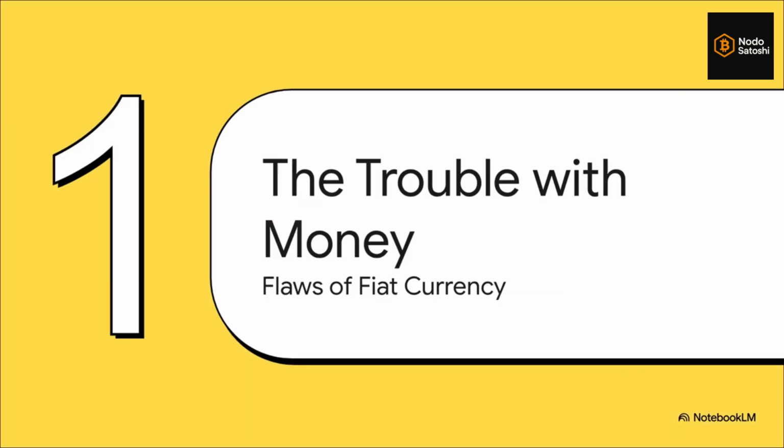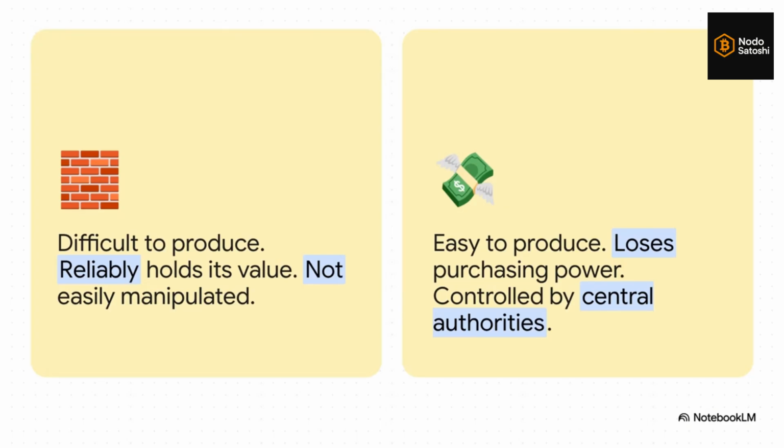According to the book, The Bitcoin Standard, the argument is that the money we use every single day, the stuff controlled by governments, often called fiat currency, is fundamentally broken. The author basically frames the entire history of money as this epic battle between two big ideas. You've got sound money on one side, it's hard to make, it holds its value, you can't just mess with the supply. And on the other side, you've got easy money, which, well, is easy to make. It can be printed whenever a central authority decides, and because of that, it's always losing its buying power.